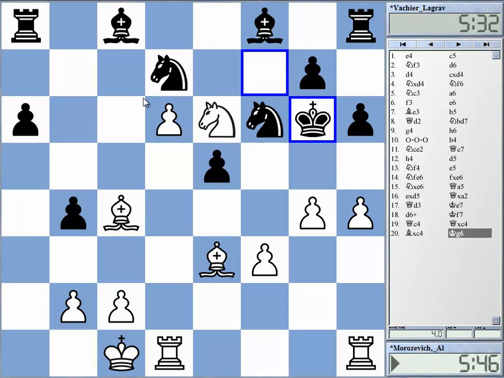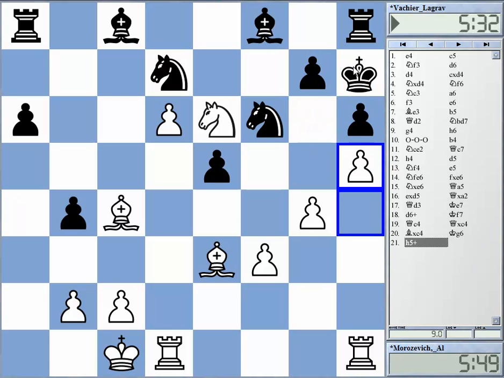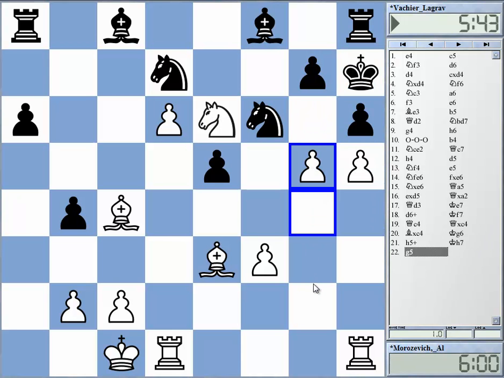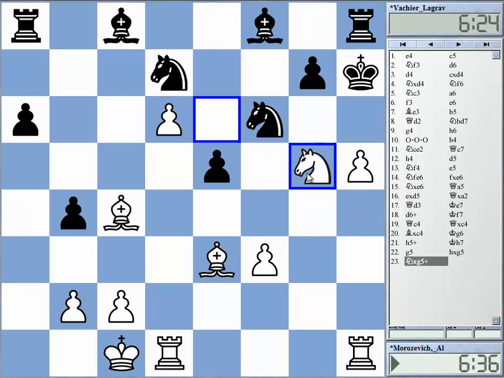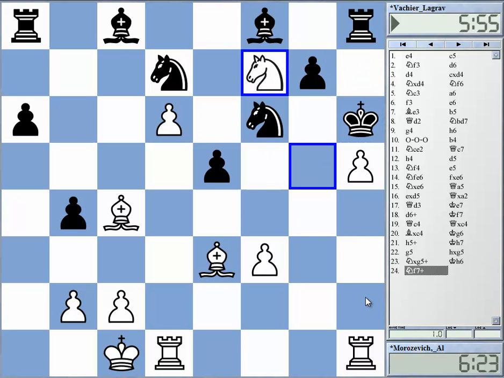If king to g6, then white has the strong continuation h5, king h7, and g5, and there's nothing that black can do. You threaten g6 with mate to come, and the knight is hanging. If you take here, this is also simply lost.